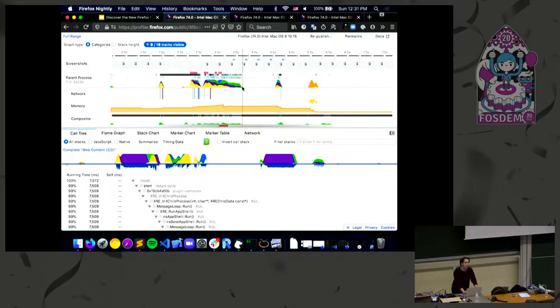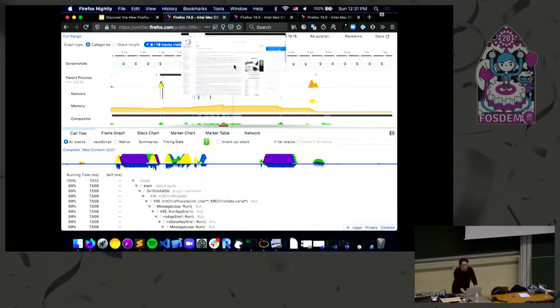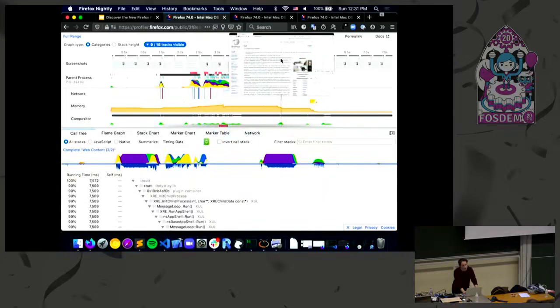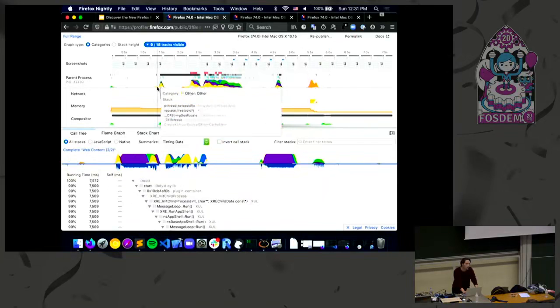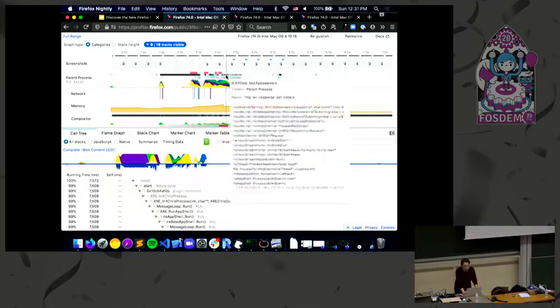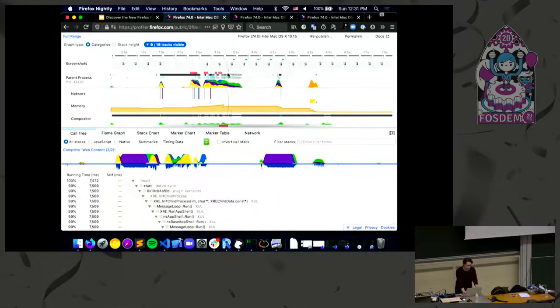At the end of that stack, we initialized it. Afterwards, here we are closing it again, and this stack corresponds to the closing part. You can see what functions we are calling during the initialization, during the DevTools opening, and during the closing. For example, here a garbage collection happens once we are done with that data. Those are the markers that you can hover over to see more information about them.